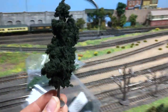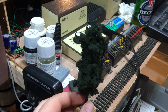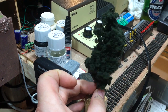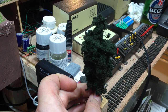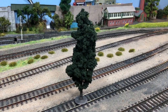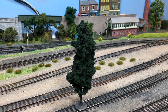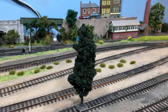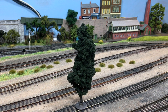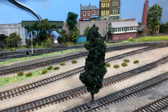I'm going to bring the tree out and find somewhere to place it, then work on squeezing down this foliage with two hands and shape the tree. I've trimmed off some of the excess that was a bit loose and I'm going to leave it there and let that Hob-E Tack inside go fully off. You may get a few bits that fall off - you can squeeze them back on as and when required. But that there is our conifer tree.